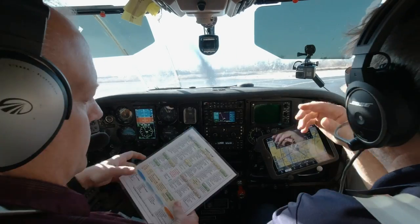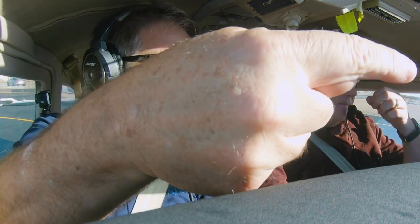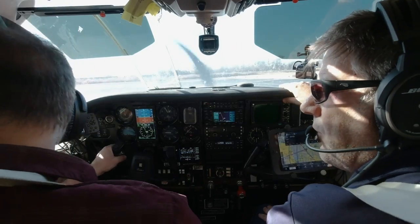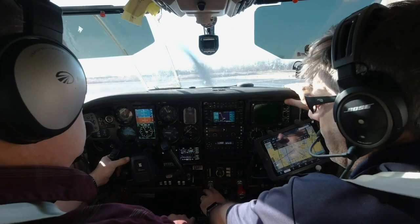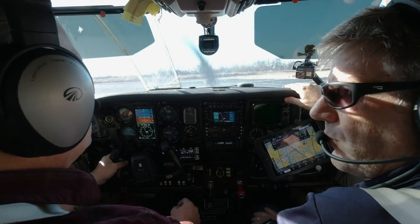Let's brief the takeoff. We're going to come up here, and what I'd like you to do is use every bit of runway. So go up there and then turn hardcore at the edge. Make sure you don't put the wheel off the pavement. And then line up. Make sure you see 1-4 on the pavement and that your compass lines up. One last check. Lights are good, and then you're going to throttle up, and you're going to be looking for 36.5, as we talked about.